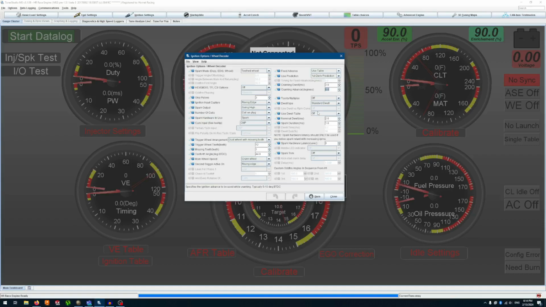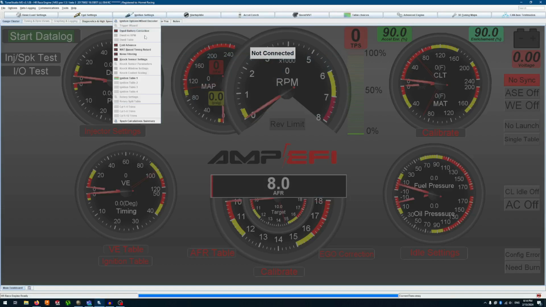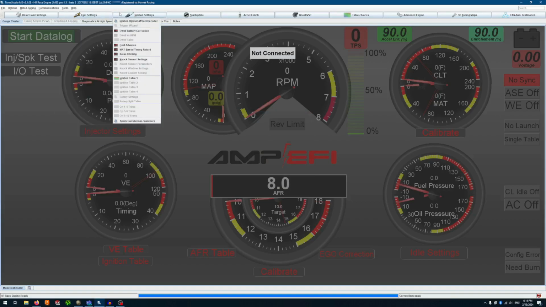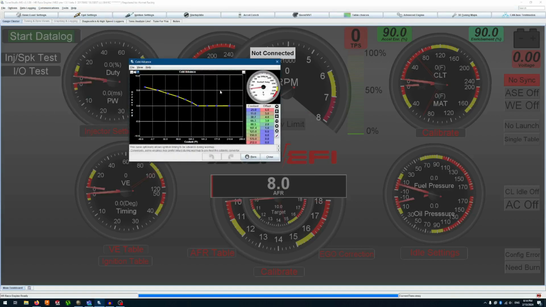A lot of this stuff is proprietary, like Toyota Multiplex is probably some complicated stuff I don't know about. Dwell time, all that stuff. Spark duration, how long you're sparking, etc. I don't really use any of this stuff, so I don't fully understand it. Okay, cold advance or dwell battery correction. I guess at different voltages you can change how long the coil is dwelling. I didn't really touch that at all. It was just set as default.